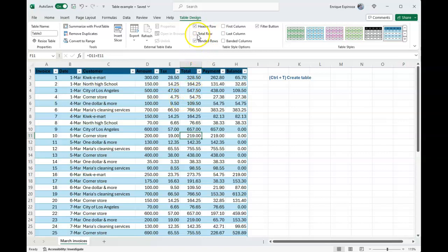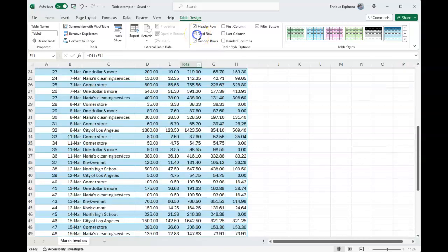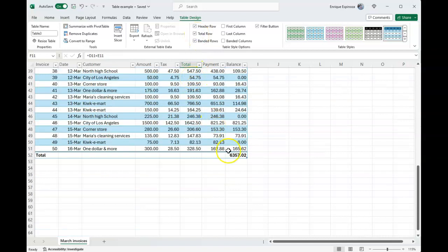So we're gonna select that option, and we're gonna see that our total for the balance comes all the way over here automatically.